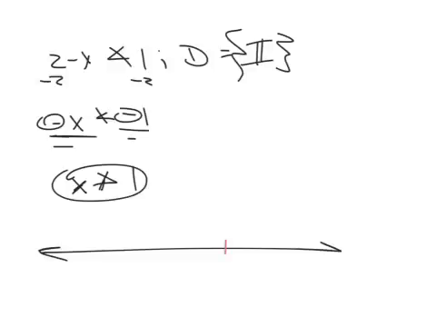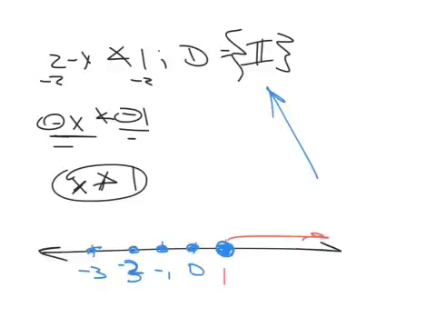So what does that mean? If it's not greater than 1, it means it's not any of these answers here. Can it be 1? Well, yeah, it can. It just can't be greater. So we circle that because it can be 1. And then we have 0, negative 1, negative 2, negative 3. These are the answers. Whoops, that's a 2. These are the answers. It can be solid circles here because it says integers, counting numbers. So I'm looking for all the numbers that are not bigger than 1. That means they're either 1 or less than 1. So it's going to be numbers that go that way, and it's the counting numbers. So that's letter B in your practice problems.